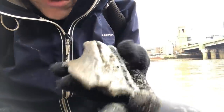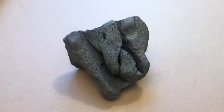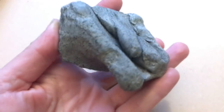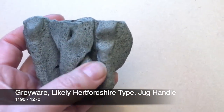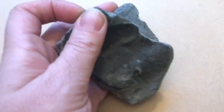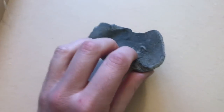Right, my little goose barnacles — it is so cold out here and the tide is coming right up. I've just paused to show you this: it's an enormous strap handle piece fragment. This large piece of medieval greyware — greyware is zooming up the charts to be my favourite ever piece of pottery, I love it. Dating from circa 1190 to 1270, it's possibly a Hertfordshire product. Get your head round that — 1190 to 1270. What madness is this? I've just recovered a piece of 800-year-old pottery from the River Thames foreshore.